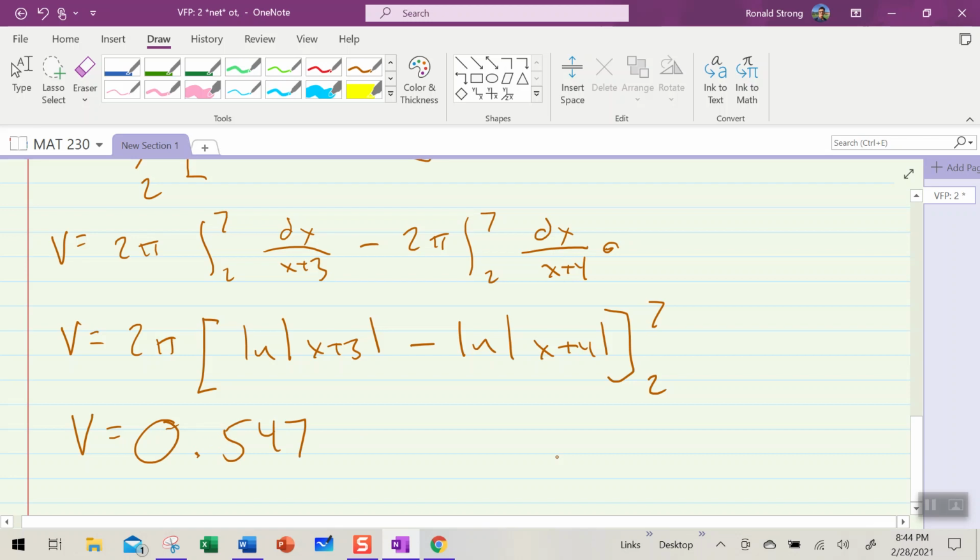So this is an example of finding volume. It's a good review of the various techniques for finding volume: the disk method, the cylindrical shells, the washer method. You have to select which method would be the most appropriate to use. And then you never know what type of technique of integration is going to come up. In this particular one, we needed to use partial fractions.